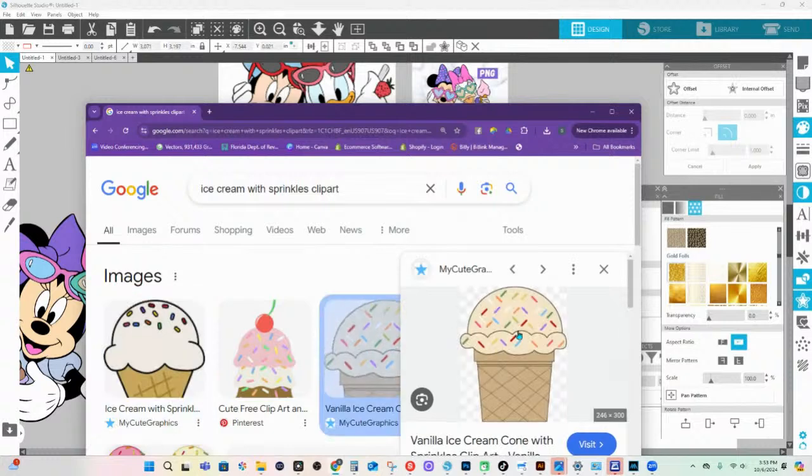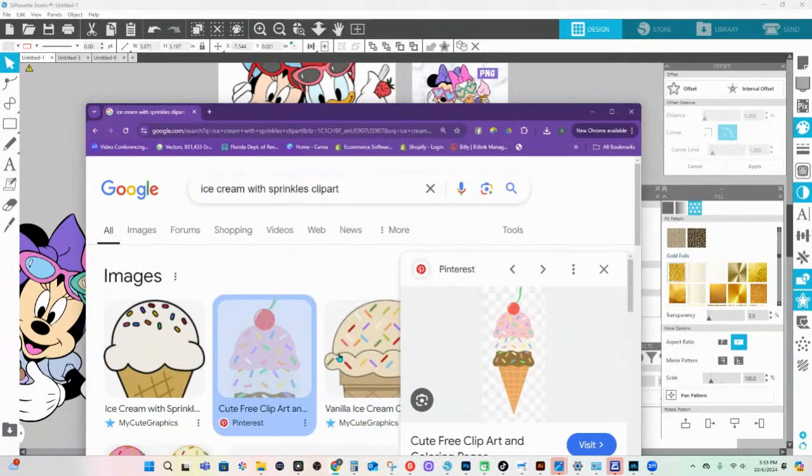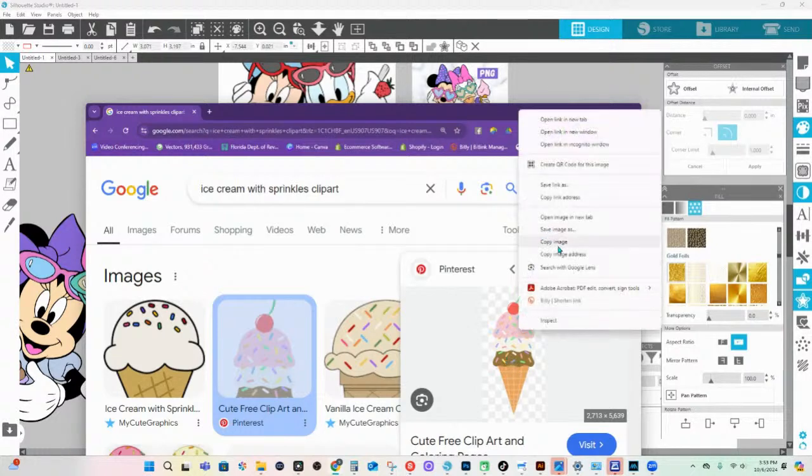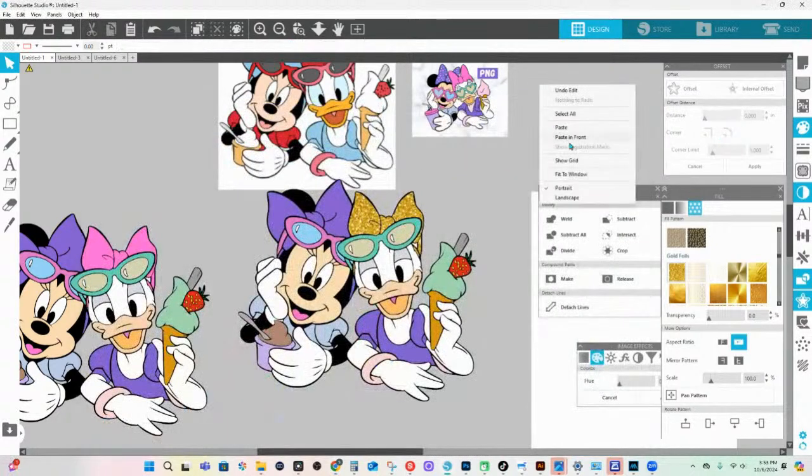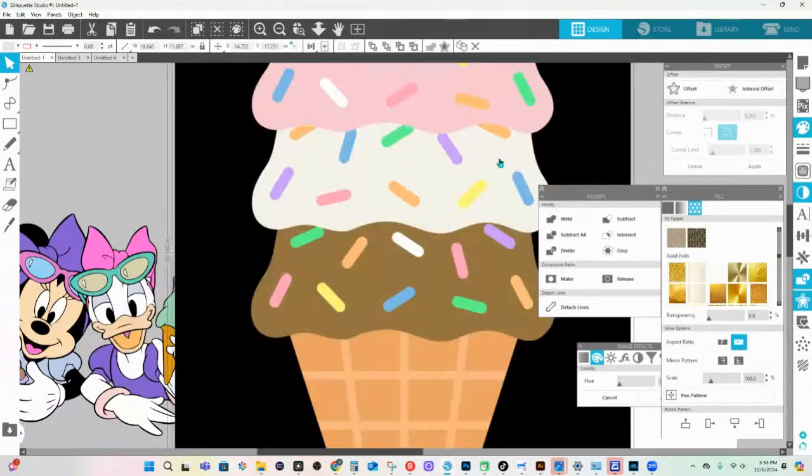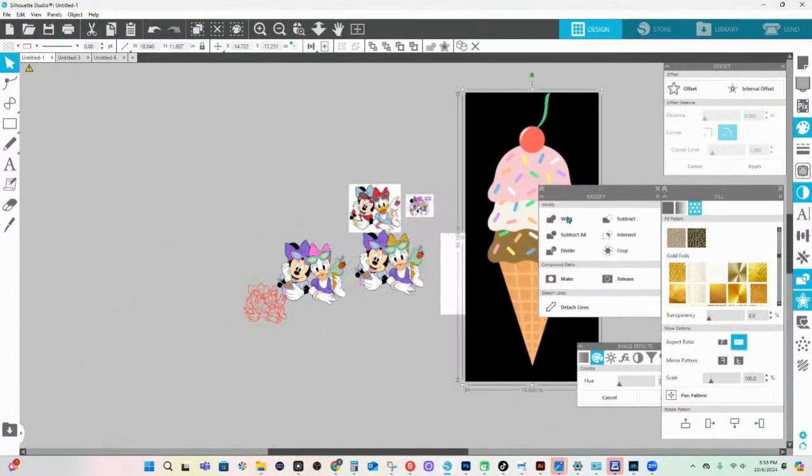I'll just go here. Let's see. This one, maybe not that great. Oh, this is a really high resolution one. Oh, but this is also light. Yeah, we can do down here. So I'm going to take this image, copy it, bring it over here and paste. Oh, that sucker's huge. All right.